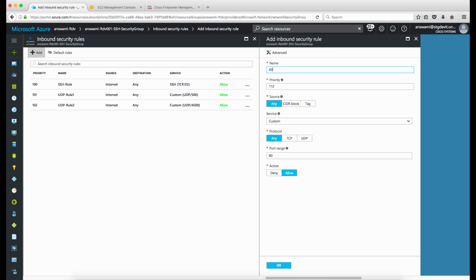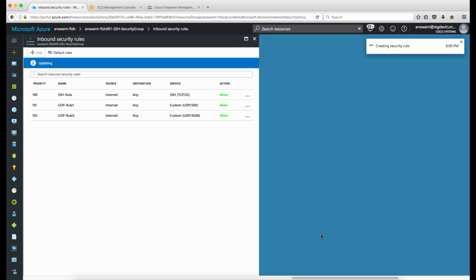I will name this rule allow 8305. I'll just give it priority 003. Source any, TCP, and I'll just type port number 8305, allow, and I'll click OK. So this rule is now added.